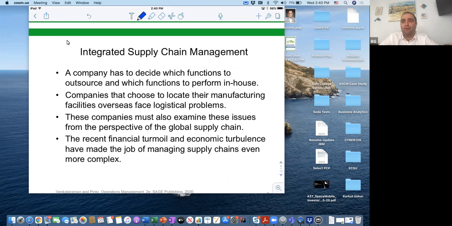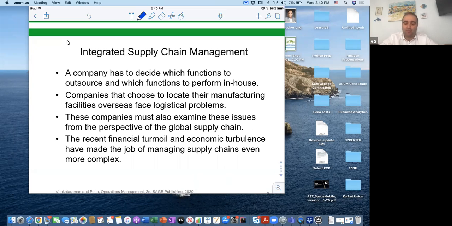When you think about global conditions, you think about different languages, different cultures, different rules and regulations, different climates, different geopolitical conditions, different political conditions. So you have to account for all those challenges when you are designing your supply chain management. That's why this discipline is open to many different skills. But the number one is communication. Number one is making sure that you can communicate your ideas, your dreams, and your plans with different people.